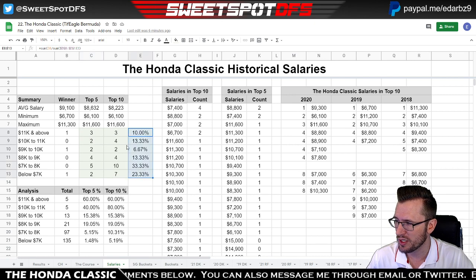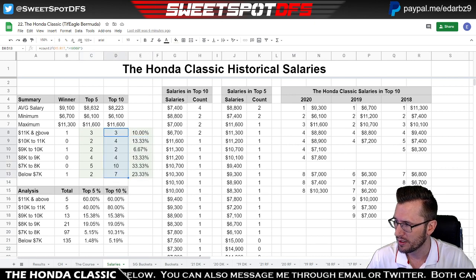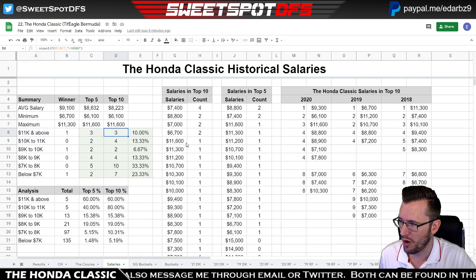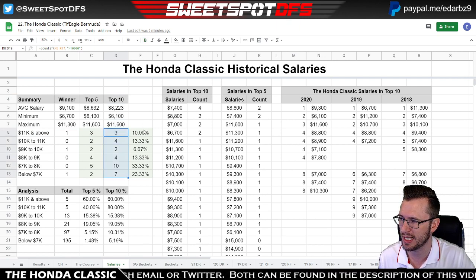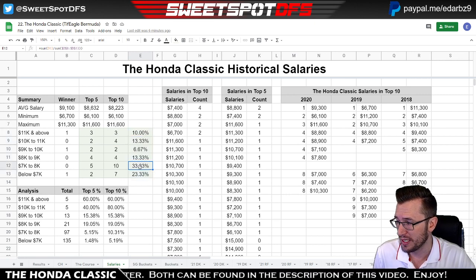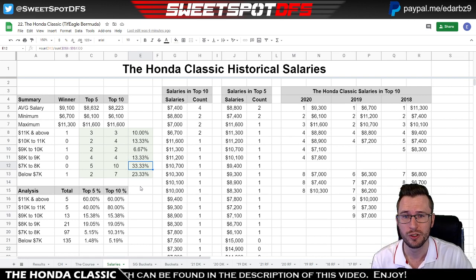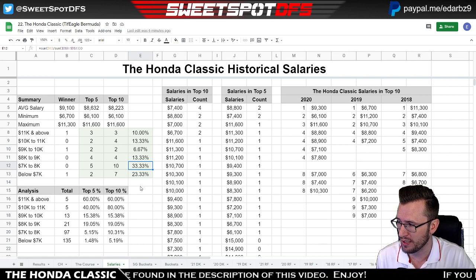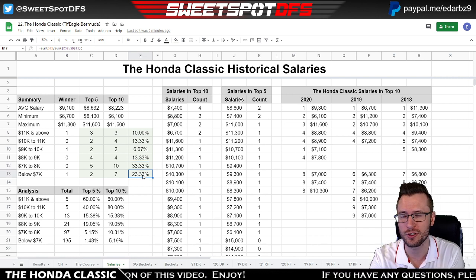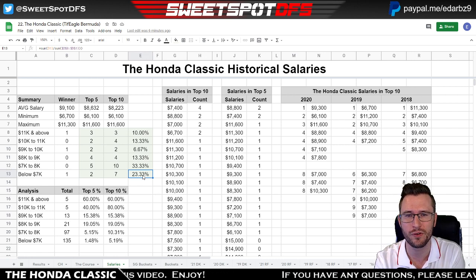The percentage that you see over here is from the top 10 bucket. So this obviously would be looking at 11K and above all the way over, 10K obviously, but it's this number divided by the sum total of those numbers to get that percentage, and so on and so forth for the rest of the salaries. This is telling you 7K shows up inside the top 10 more than any of the other salaries, followed by the 6K range. So again, finding your 10K golfer to go along with your 7 and 6K golfer is the way you want to go.